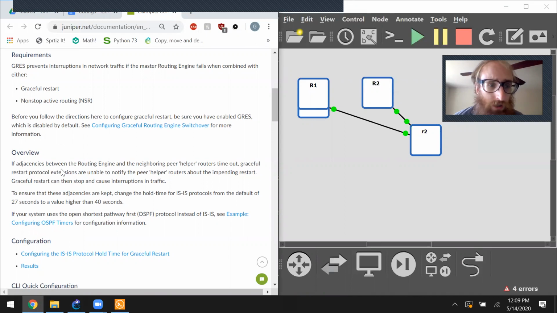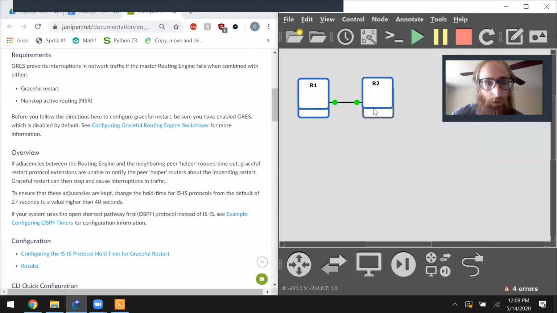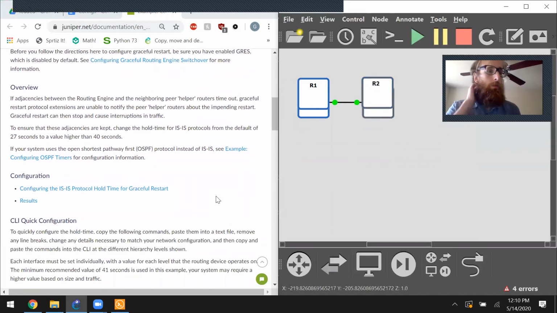Overview. If adjacencies between the routing engine and the neighboring peer helper routers time out, graceful restart protocol extensions are unable to notify the peer helpers about the impending restart. Graceful restart can then stop and cause interruptions in traffic. To ensure that these adjacencies are kept, change the hold time for ISIS protocols from the default of 27 seconds to a higher value than 40 seconds.